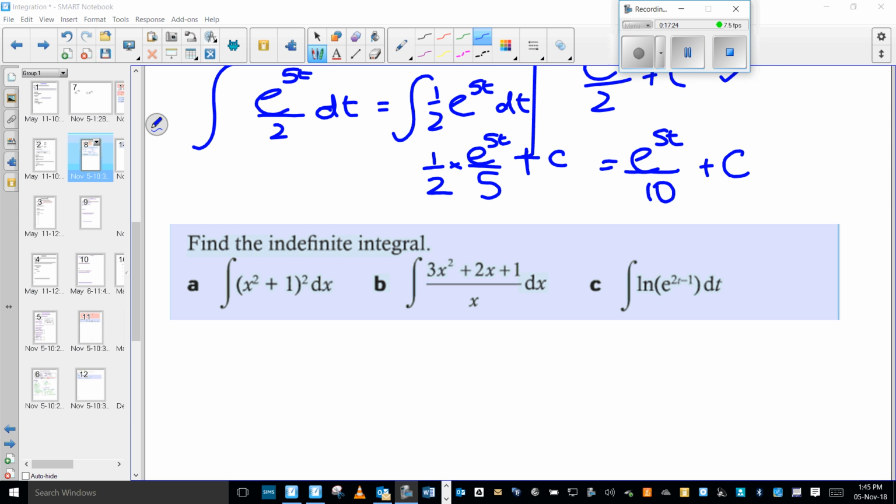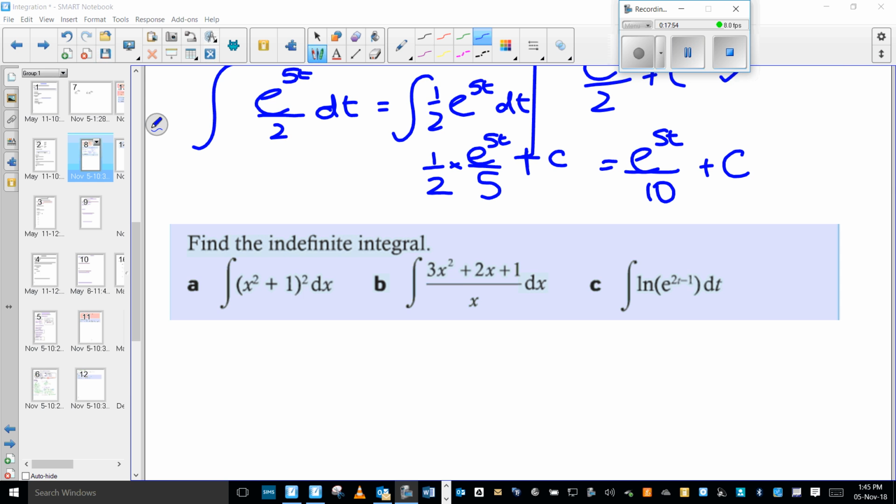These ones here, this middle one is very similar to one we've had a go at. This first one, we will learn something in a second about when you've got something to the square, but if it's to the square, you would FOIL it first. So you would expand this out and then integrate term by term. And then this you may have to struggle with. I'm going to remind you something about laws of logs. So I'm going to give you a bit of a moment to have a go at this, and then we'll put the answers up just to save time.